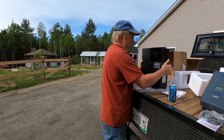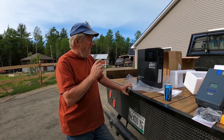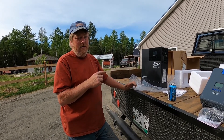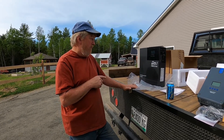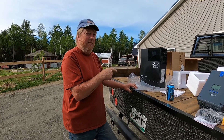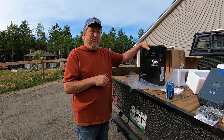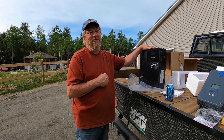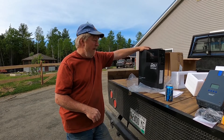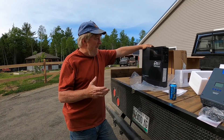It weighs probably about 14 to 15 pounds, which is pretty cool. We're going to get this hung on the wall, power it up, and run some loads off it. This is 120-volt only — I understand Midnight is going to have a split-phase version with a 600-volt MPPT built in within about two months. We're probably going to use our Trace 240 auto-transformer to power the whole house. Our goal is to replace our Classic 150 and our Schneider XW with this one box, which is exciting because the Schneider XW is about this tall and around 160 pounds.